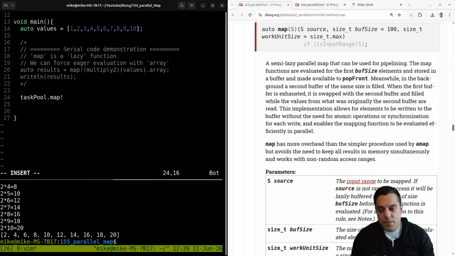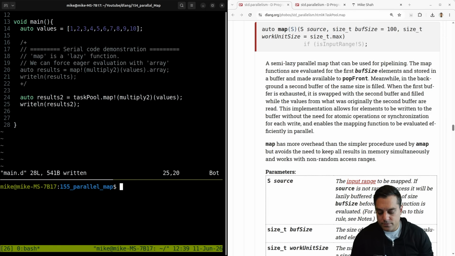And again, similar signature. It's a template argument. I want to use multiply 2 here. I can pass in values. And let's just see what happens. Let's do, again, auto results 2 or something like that. And let's write out results 2. And let's try this out.